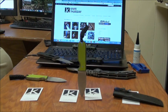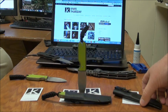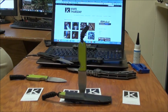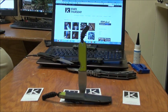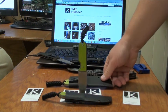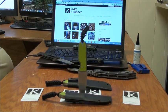Nick, I had a couple people ask us, and I just sent them to your website. I don't know if the information's on there, but about the steel that's in these knives. The steel I use is 1080 or 1084. Okay. It's a high carbon steel, so it heat treats easily, and it's easy to work with when it's annealed. It's not as tough as some of the other super steels, and it's good for beginners and expert knife makers.